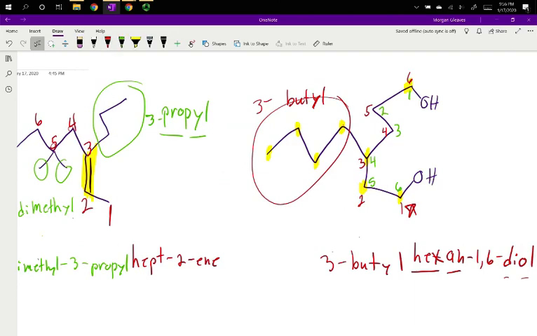When you have multiple of a functional group, an important note from this one is that sometimes, in order to get all of your functional groups, you have to pick a shorter chain than the max possible chain. But the functional groups are more important. So you pick the longest chain that contains all of your functional groups.